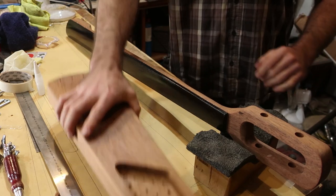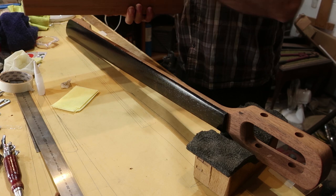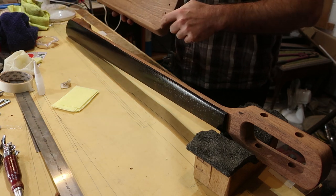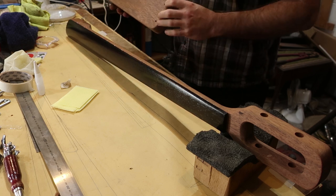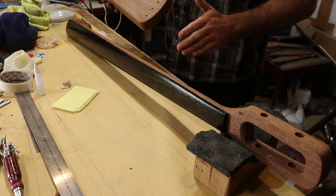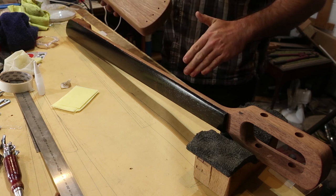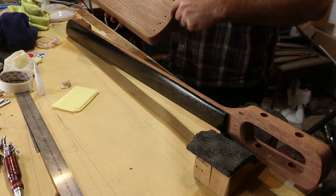What I actually need to do first is start finishing the body, and I can't do that until I've made a little recess for the strings to go through, because double bass strings are real expensive, and if the ball ends are just sticking out the back, it's only a matter of time before one of them gets sheared off, and that's game over. It's another whole pile of money for another set of strings. So I'm going to recess these. I've got to make a little plate.